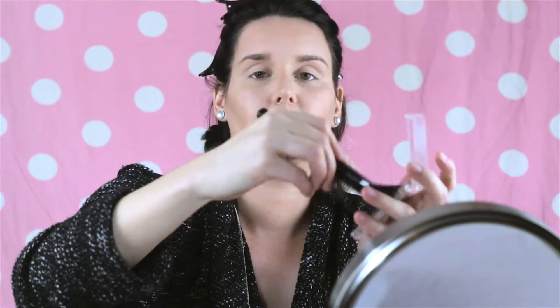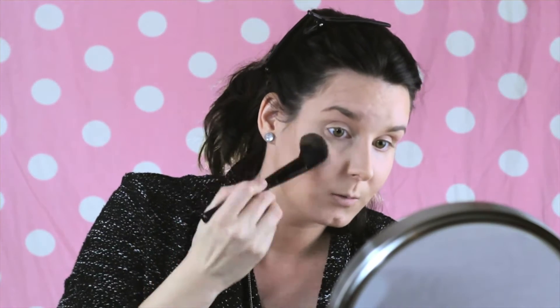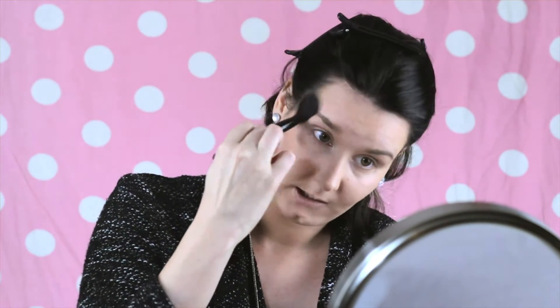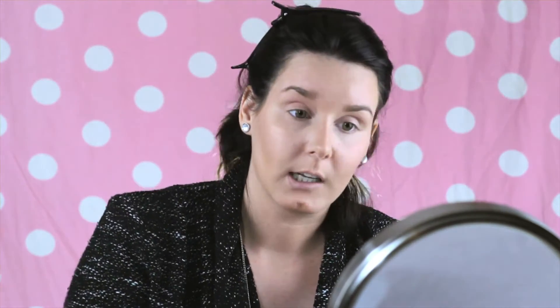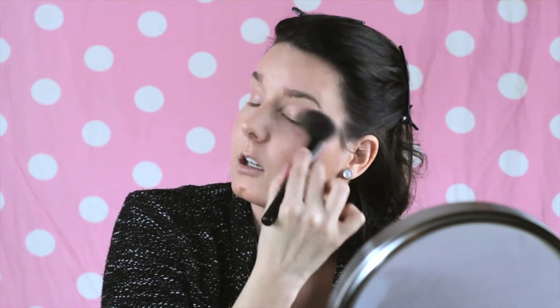Moving on to highlighter. Don't worry about what it is, you can't afford it and it's nowhere. People are just crazy about the highlight — they just really want a lot of it. Highlight as much as possible and don't be afraid, just bring it all up here, anywhere you need some highlight. Come down the nose like this to really make it straight. Then go ahead and go right into the eye with highlight. I know that we're going to do a smoky eye, but after I'm done you'll see how awesome it looks when you highlight your eyes and then put the darker eyeshadow on top — it's really going to be amazing.